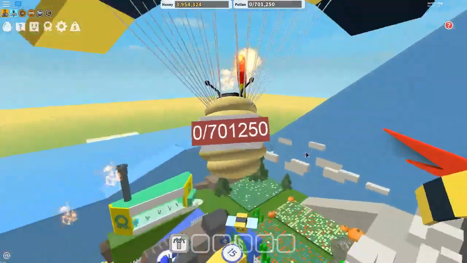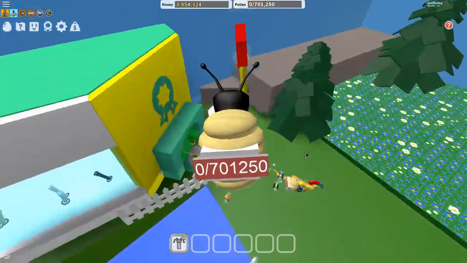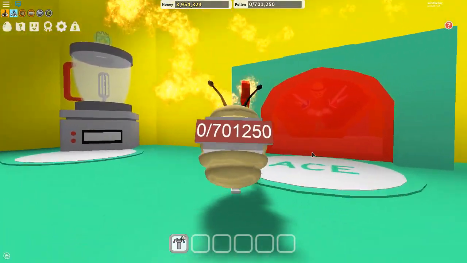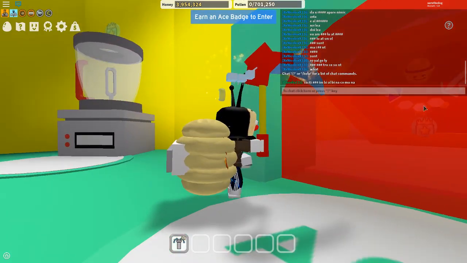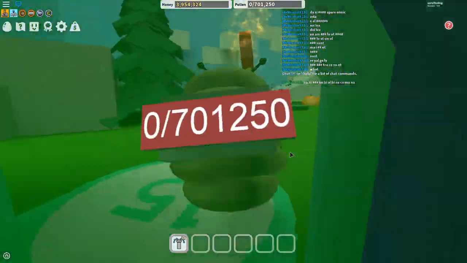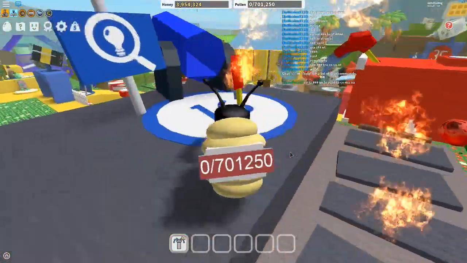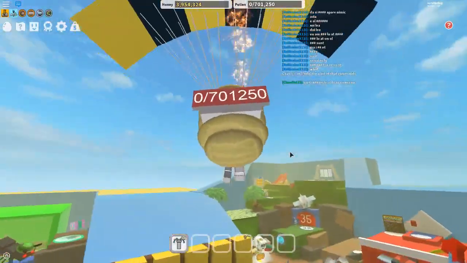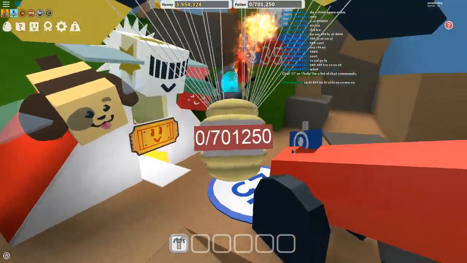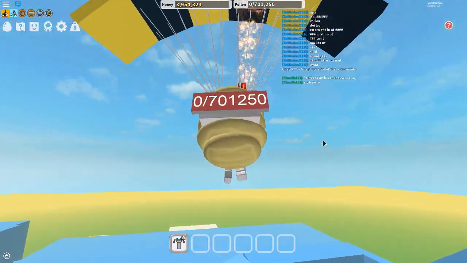So, you know in the badge room, like the ace zone. You know here, the ace zone. Behind the honey mask boy thing, there's actually a hidden wall, but it's blocked off. But there's actually a way to get in. So I'm gonna show you how you do it. Go in the red cannon and fly out of the map.